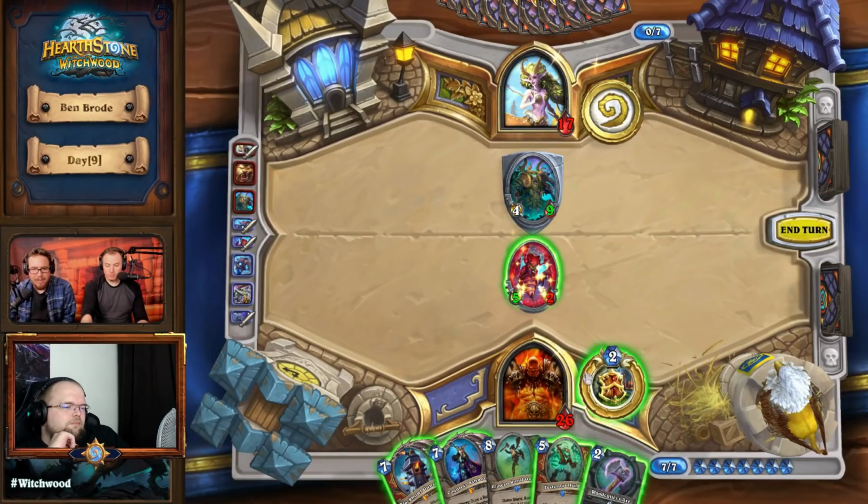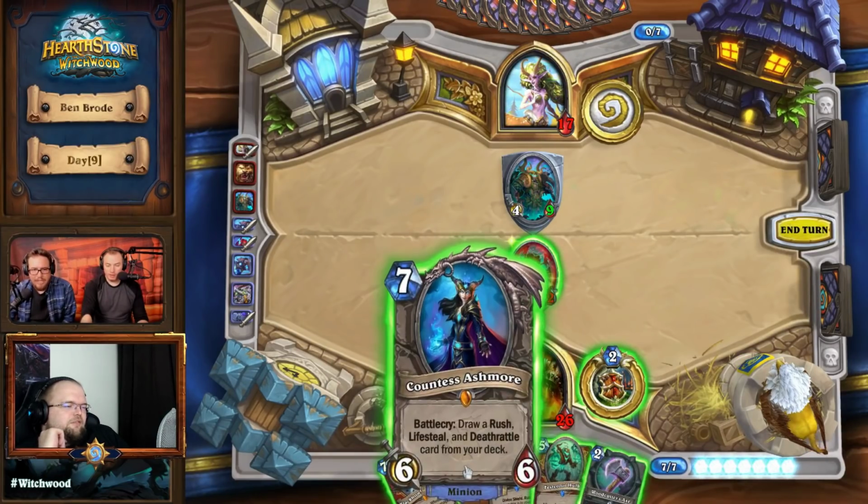You have a lot of Rush minions. You can draw one, count as Ashmore. Yeah, I think so. Ashmore, I think so. I think we get it out there.